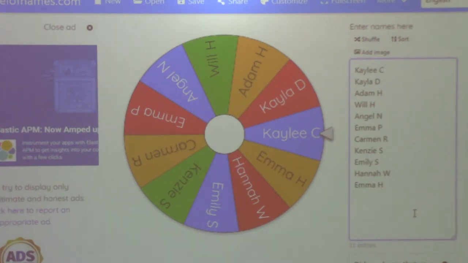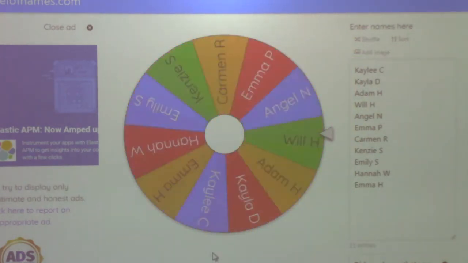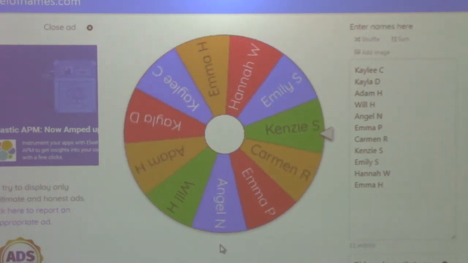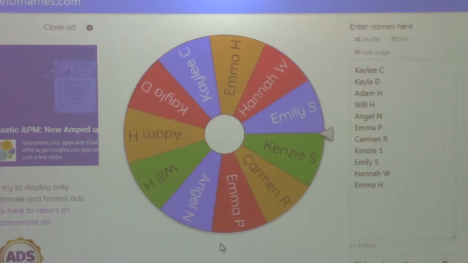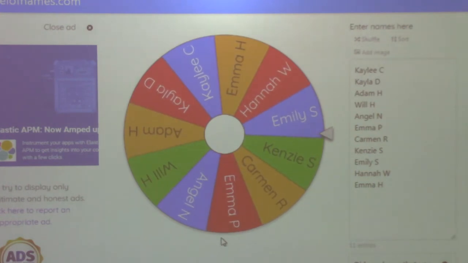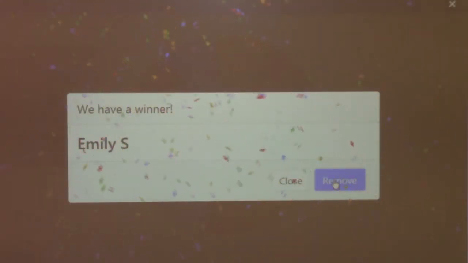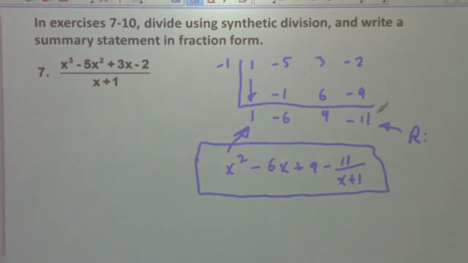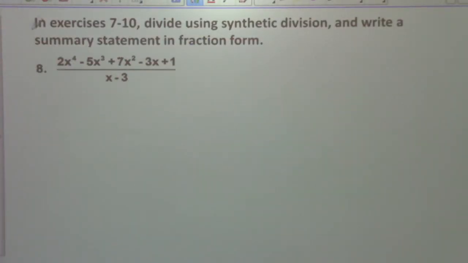So anyway, I'll go ahead and roll the dice. Roll the wheel right now. It's a big number. Is it going to be the birthday girl or is it going to be Emily? It's going to be Emily, not the birthday girl. All right, Emily, what do we got?